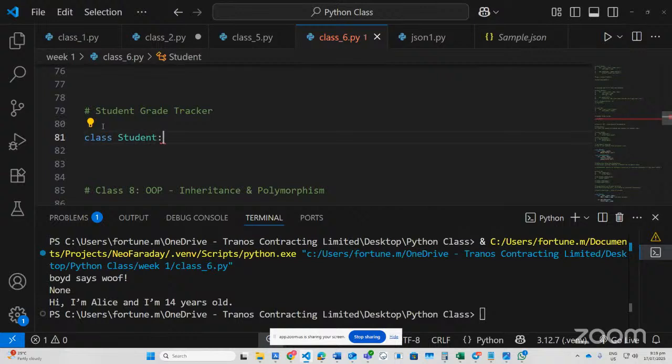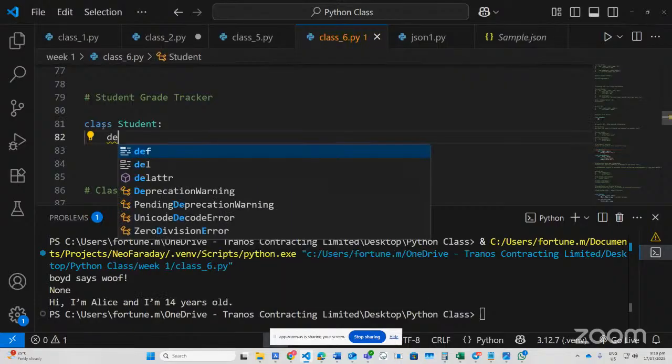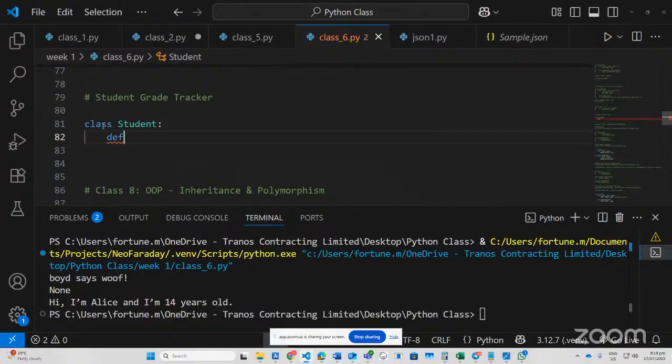Students, right? Okay, so I create a class. I want to create a student grade tracker, right? So now we need the name of the student. Then we also need to know his grades, yeah? So I create a class and I want to initialize all my objects with the student's name.